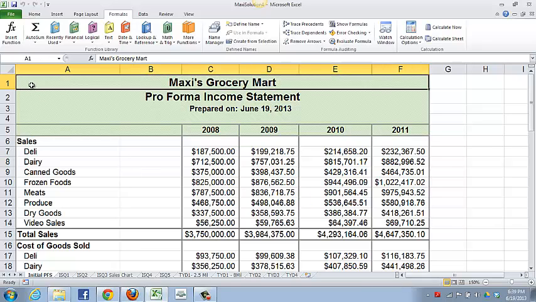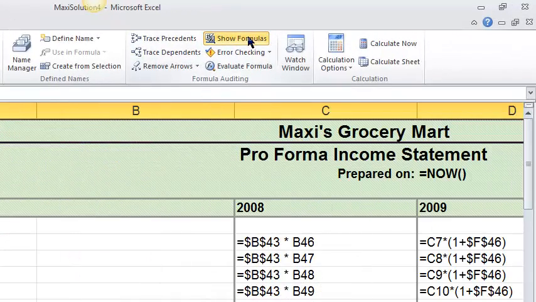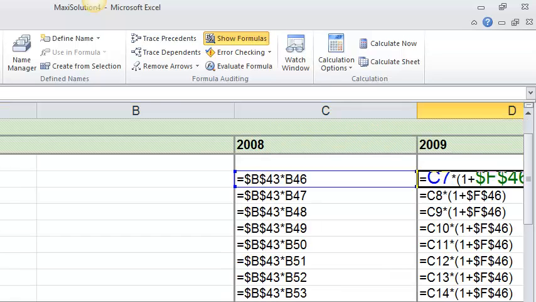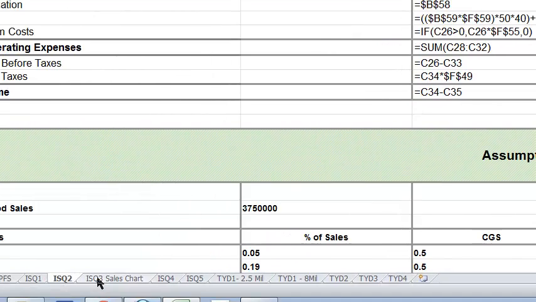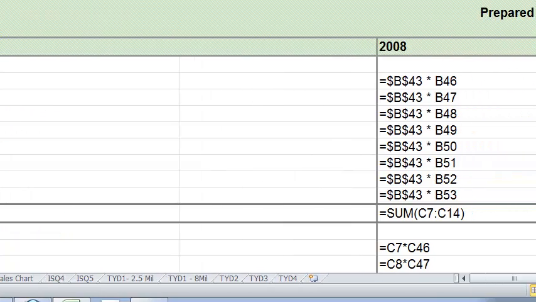So when you save your spreadsheet the last time, before you submit it to me, I want you to first of all set it on the initial pro forma income statement. Make that your active cell. Go to the Formulas tab, select Show Formulas, and save your spreadsheet that way, and do that on each one of your worksheets so that I can take a look quickly at your formulas. Please do that. It makes grading much, much quicker.